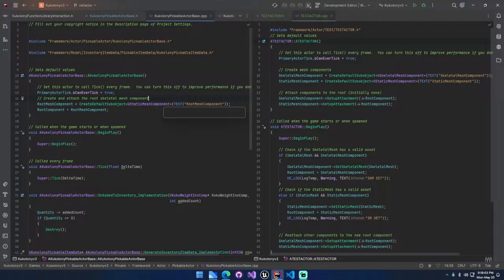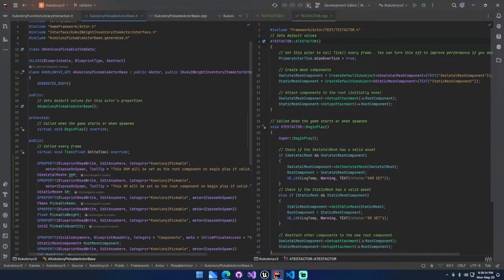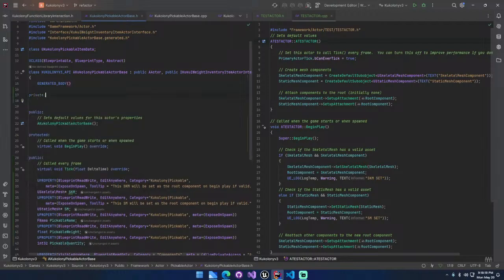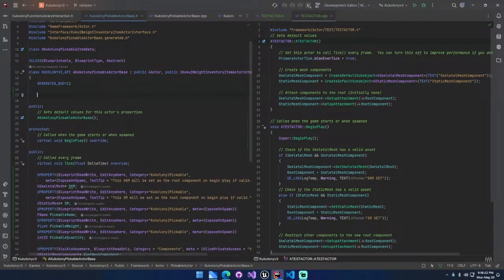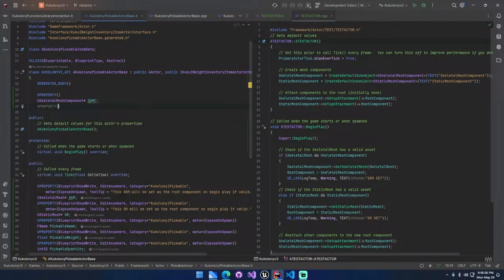So we are gonna create a default skeletal mesh and static mesh. Okay, you know what? I kind of forgot to do this, but we actually need to go back to our header, create a private section, and this is, we don't need to create a private section if I'm not mistaken. This can be just, you know, skeletal mesh component SKMC, and we can call this your property. Doesn't really matter. I don't think we need this as a reference, so yeah. And then we can also have a static mesh component SMC.